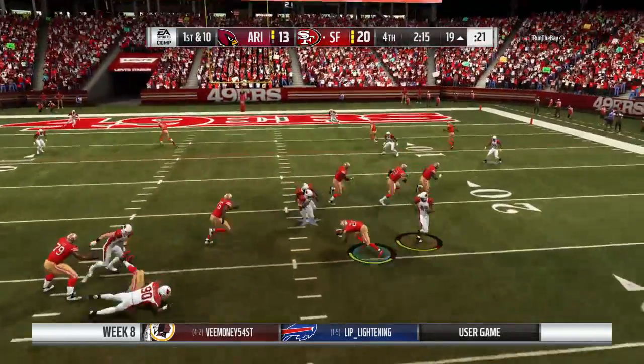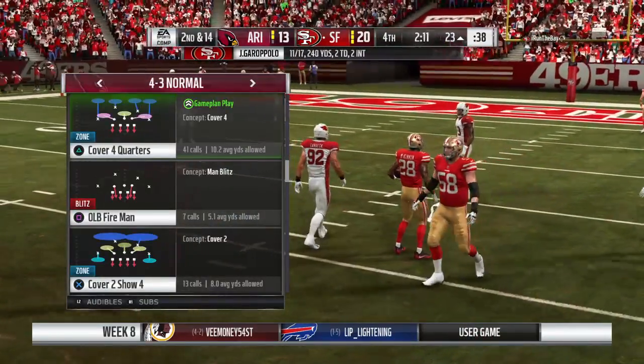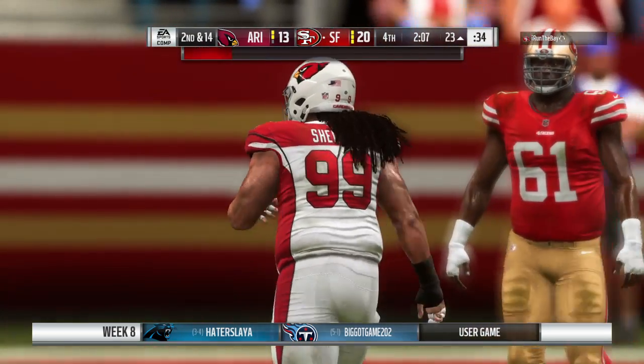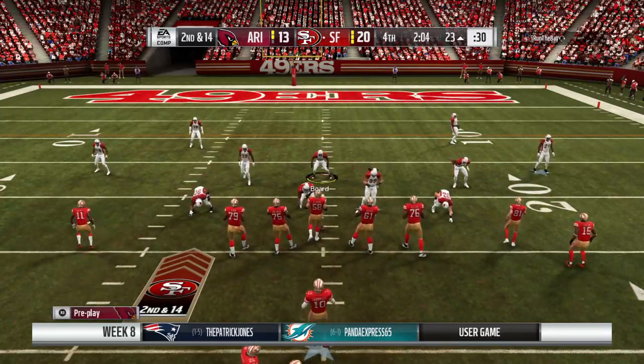Inside the red zone, it's Garoppolo. Screen play, McKinnon. And he will lose yardage here back at the 23-yard line. That'll be a loss of 4 yards on the play. And that's going to make it 2nd and 14.